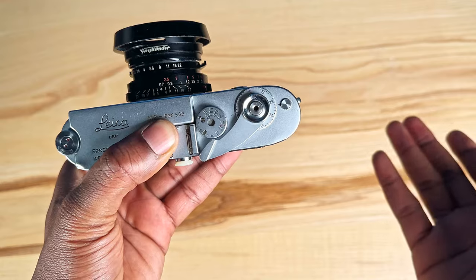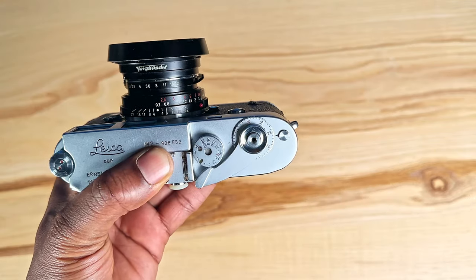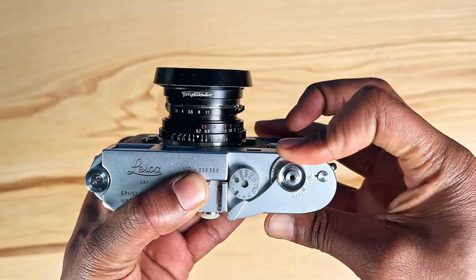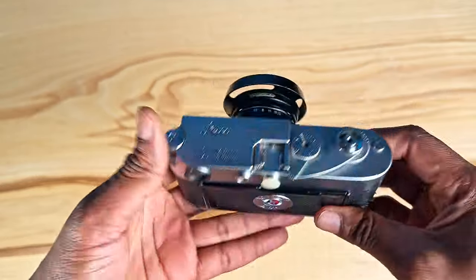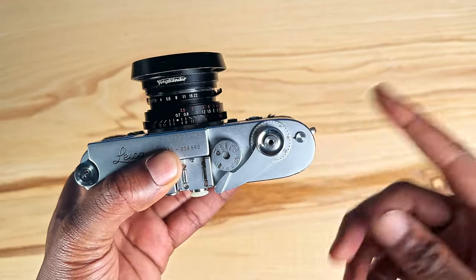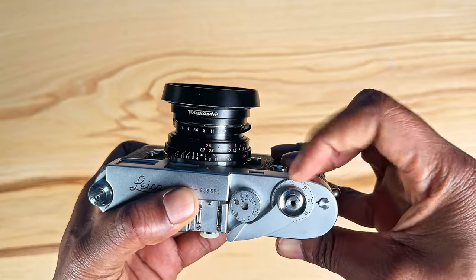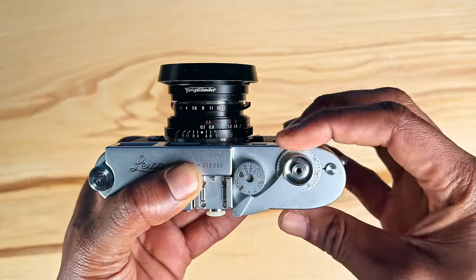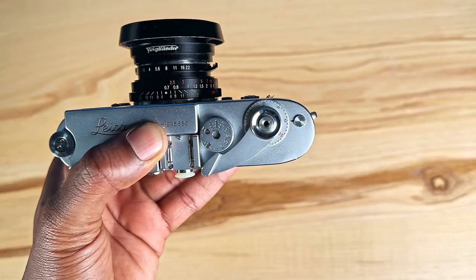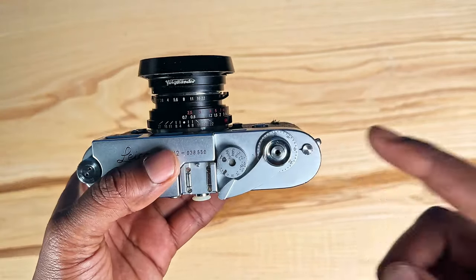But for example, if you're shooting with a 24 exposure film in your camera, it will end on 24. And if you're now inputting a new film into your camera, you're going to have to manually adjust this. On other cameras, when you open up the back plate of the camera, this automatically resets. On the Leica M2, it does not, so you have to manually adjust it every time you input a new film into the camera. Or sometimes when you end your roll, you usually end up on 36, and by the time you do the exposures and move it up, it gets to like zero. So you don't always have to do it if you input 36 exposures. Or if you have 24 and then you input a 36, or if you have 24 and you input another 24 exposure, you have to manually adjust it.